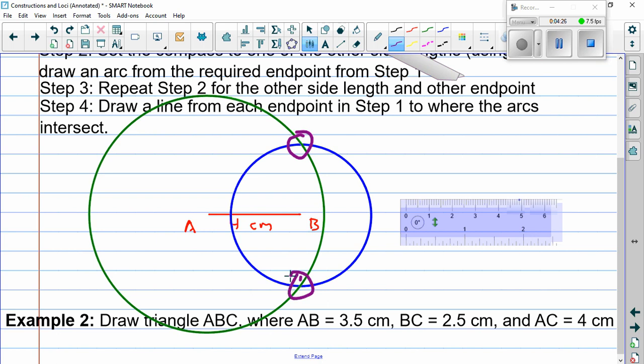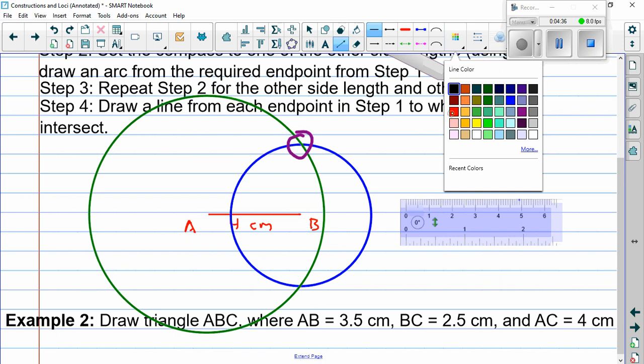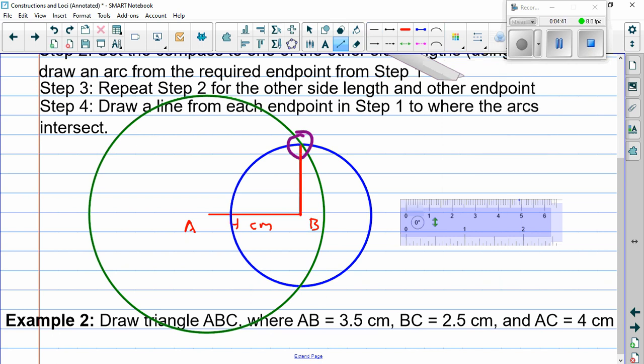Does not matter. To make it easy, I'm just going to draw our top one, because if we did it for both, all we'd end up getting is really 2 different triangles, right? That would just be flipped on each other. So from our endpoint to our intersection, we draw it, and then from our other endpoint to our intersection point.